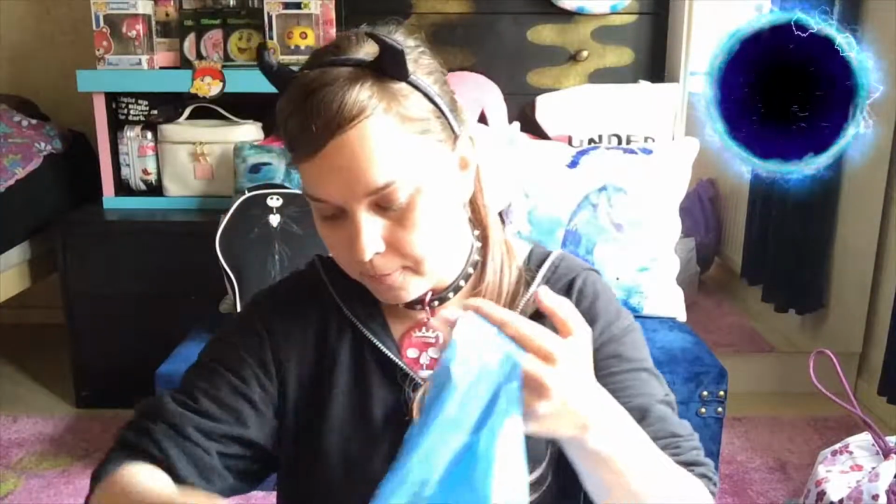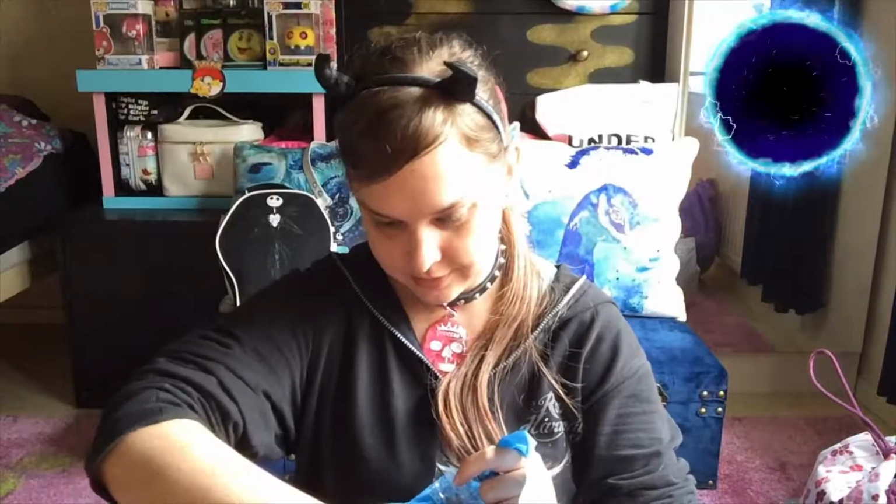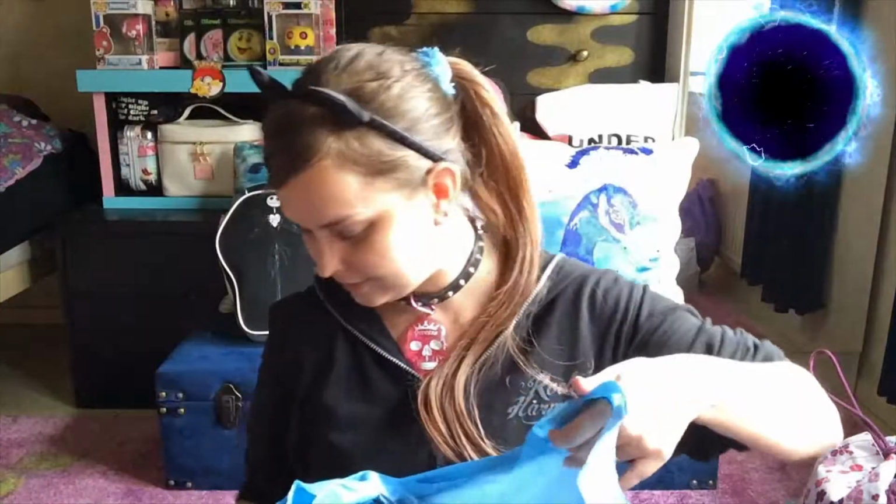I think it's good to reuse these packets, so I just reuse this and take it back. And let's put our little horns back on. And let's pack these things up. So maybe a vampire witch. Do you have any suggestions or ideas for costumes? Share them down below. Share them with me. I'm sharing with you, so share with me.